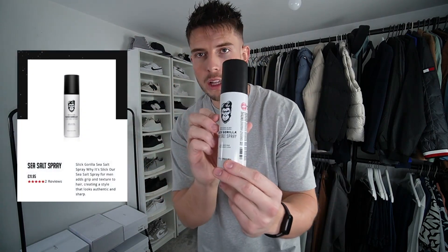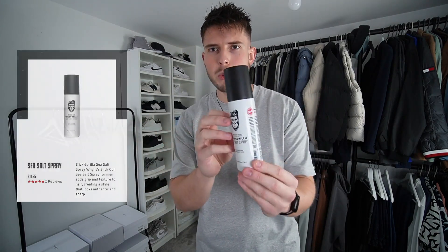That's the first hairstyle, let's go on to the second one. For this next hairstyle I've just washed my hair, no product in it. We're going with a bit more of a textured quiff - it's like my usual hairstyle, I absolutely love it. I've had it for a good few years now, it's dead easy to do and it suits my face shape. With hairstyles, you've got to find one that suits your face shape. We're going to start off again with the salt spray from Slick Gorilla - helps make it quick and easy, which is what you want when you're in a rush in the morning.